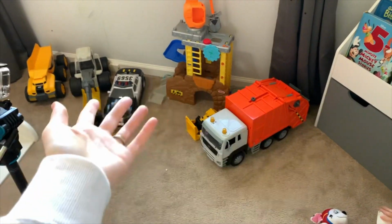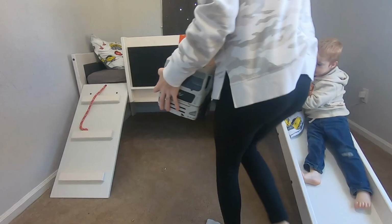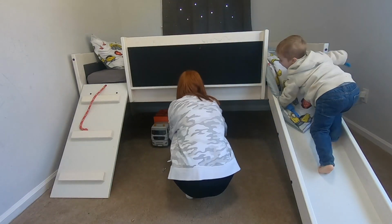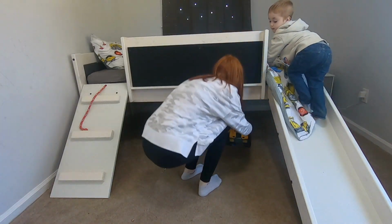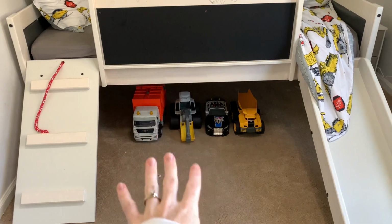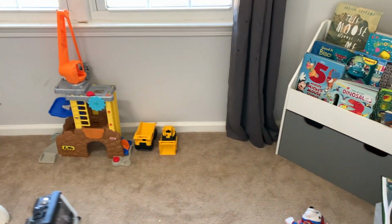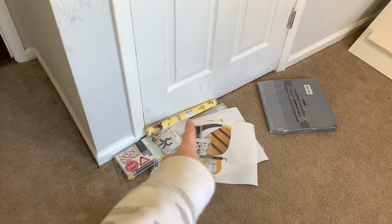Anyways, I also had an idea about these big vehicles. I didn't want too many things cluttering up the floor, so I think I might move them under his bed, just under the edge, so he can still reach them easily. Alright, so I don't feel like that looks too bad. And it does save a little bit of room over here. That way we don't have just a wall of cars, so it doesn't interfere with their sliding and whatnot. I'm liking the way it looks so far. I think what we have next to do is wall decorations.